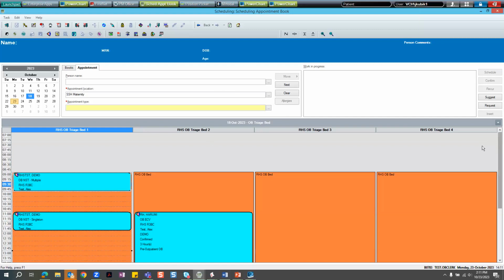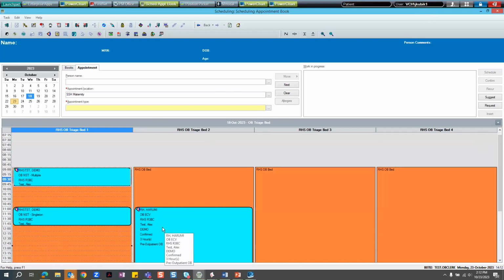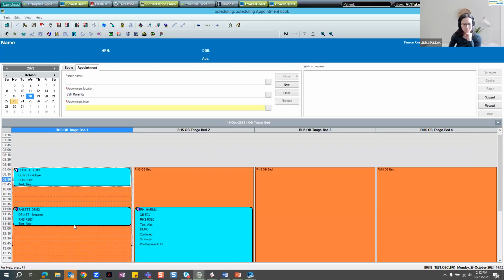Can you just try hovering over the blue? Yeah, it shows more information there. I think it's because it's a 1 hour appointment, so it doesn't list all the information. But if you look at the blue box on the right, it lists everything, including, I'm pretty sure, the free text reason for exam there. Oh, I see. If you just hover, it'll show more information. It's just because the blue boxes on the left are shorter, because they're just 1 hour appointments. But if you hover, it'll show everything. Does that make sense?